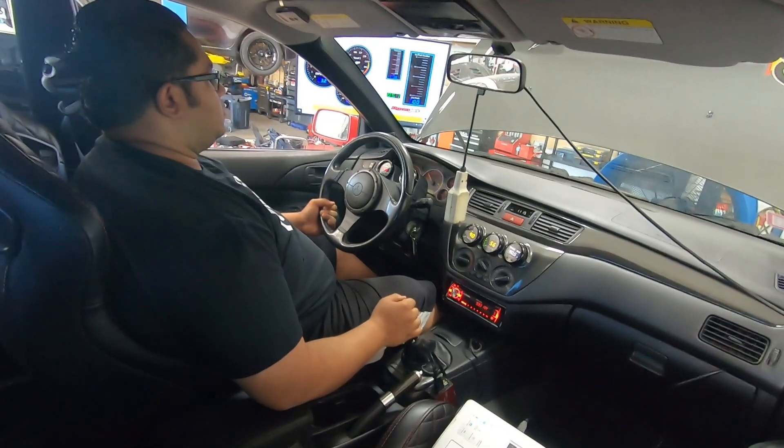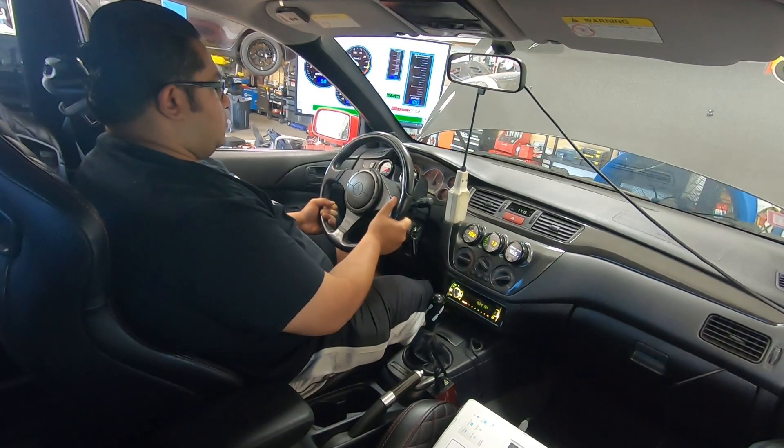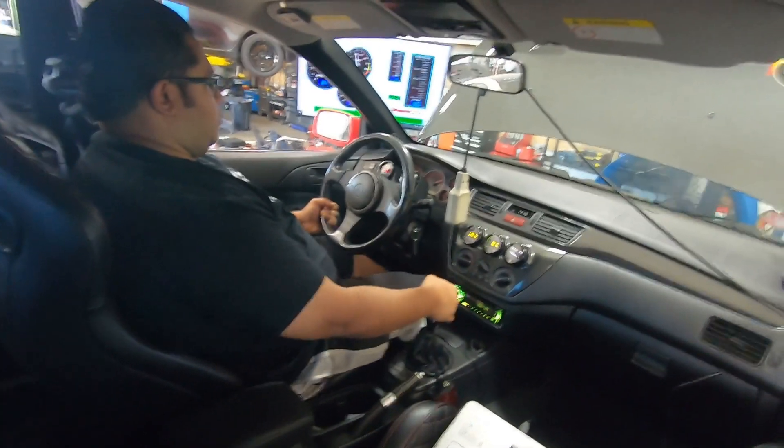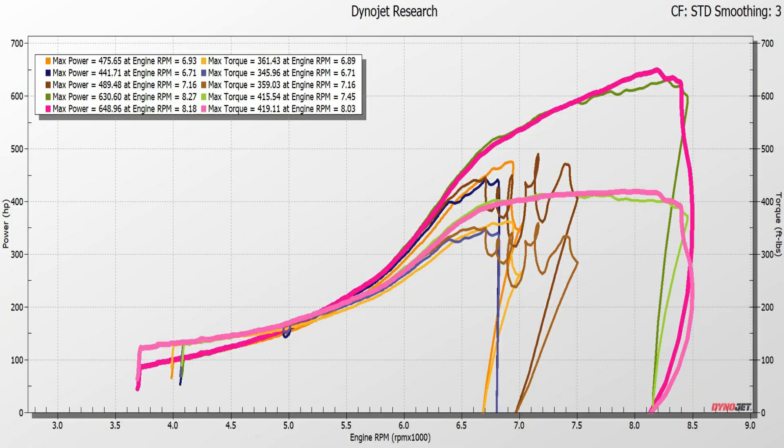Now I'm going to go all out on 40% ethanol with very, very minimal timing. I was able to run the entire boost range and we figured that it was 30 pounds - it made like 600 or something after a couple of runs. The bare minimum that we can push this car without changing the springs is 30 PSI, which is fine for E85 but not for 93. So we're good doing a flex fuel setup anyway - he'll never run below 40% ethanol, which means a wastegate pressure of 30 PSI.